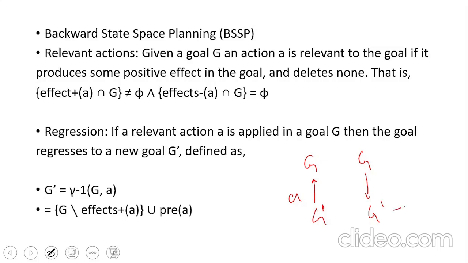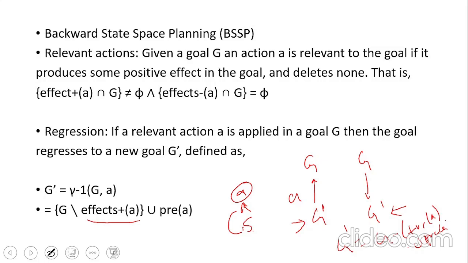So, whenever we are writing Z bar, we have to delete the positive effects from the Z and add the preconditions of A to that Z, meaning that now Z bar is equal to G minus positive effects of A union preconditions of A, whatever the preconditions of A are, add that. So if you see, we are having a state Z. Okay, we are performing an action A. We can perform an action A in a state when the preconditions of A are in Z.